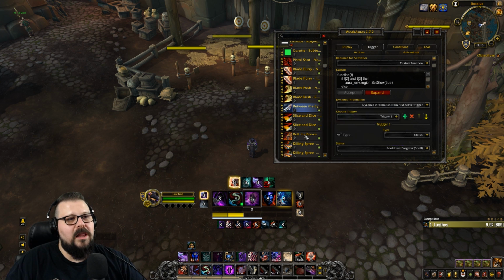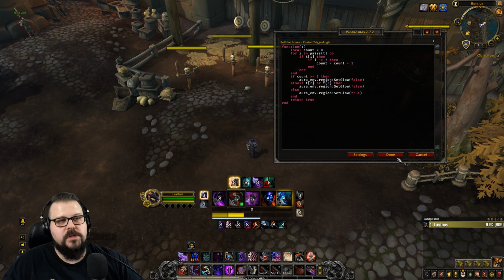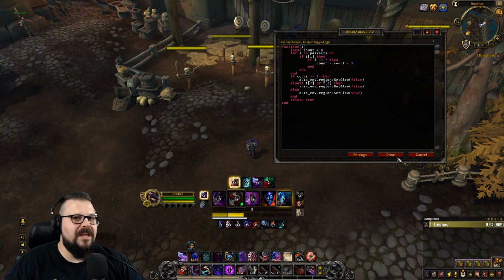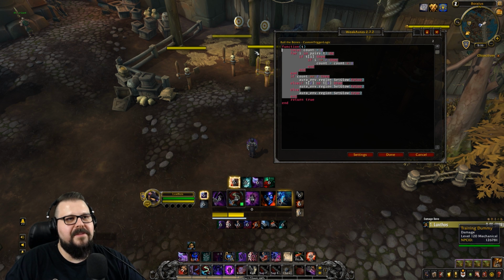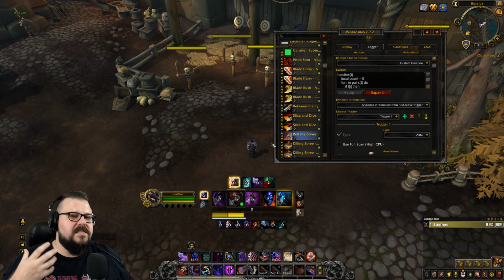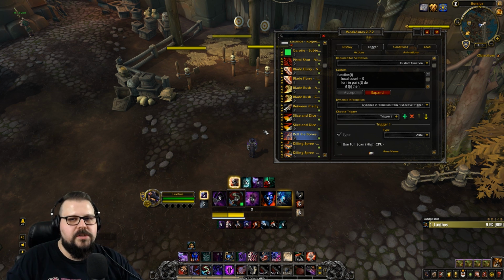Some of them are a lot more complicated, just like this Roll the Bones. So this Roll the Bones function is going to glow if you need to recast Roll the Bones. So if you have fewer than 2 or you don't have the right Roll the Bones buffs, it's going to ask you to roll again. So this is going to be a little more complicated. You can simply remove the entire thing, but then the aura becomes a bit useless. So it's really a double-edged sword. You can try to customize it, but don't push it too far.